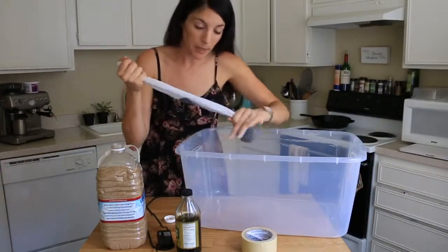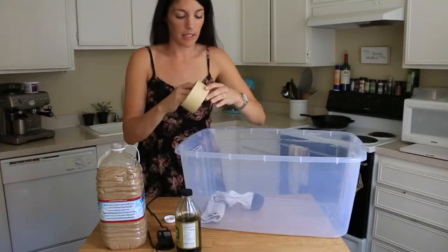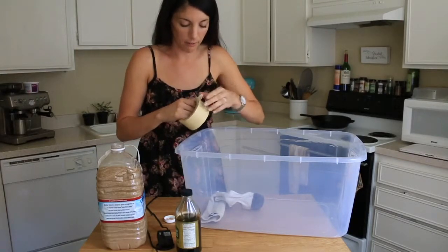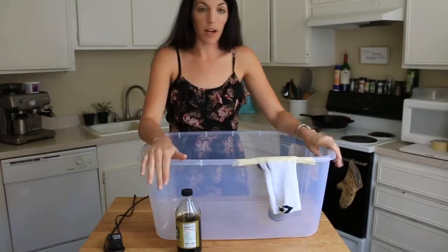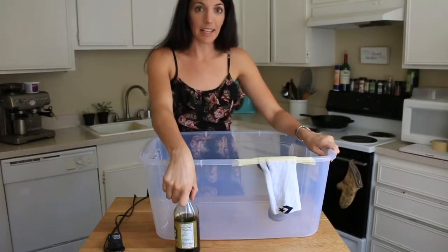Alright, so I've got this filled up and I'm going to cinch it off with some tape, and then I'm going to tape it to the side of my bin. Alright, now all that's left to do is add water to my bin, add some molasses, and get the pump going.